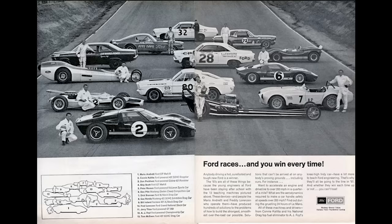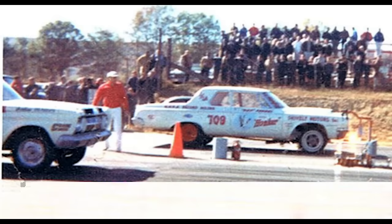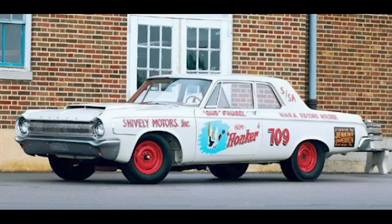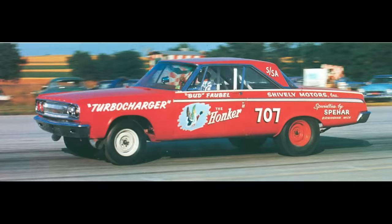Pennsylvania car dealer and nationally known stock and super stock racer Bud Fobble was contacted, and his 1964 Hemi car was re-nosed with 1965 sheet metal and was to be used as the rolling stock for the very first twin-turbocharged Hemi-powered anything ever built. The men tasked with building the car were Bob Keller, Bill Schoenemann, Wolf Schlegel, and Fobble's longtime head wrench, George Weiler. The car would go on to prove to be one of the most amazing engineering exercises attempted in drag racing during the 1960s. Hence, the Turbo Honker was born.